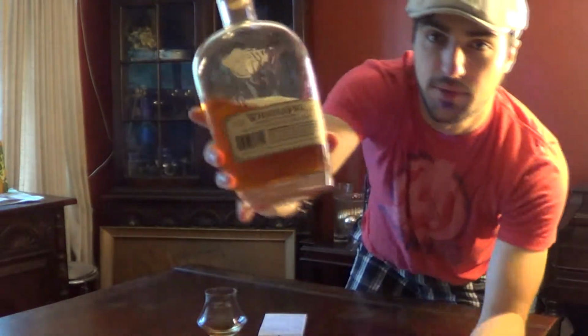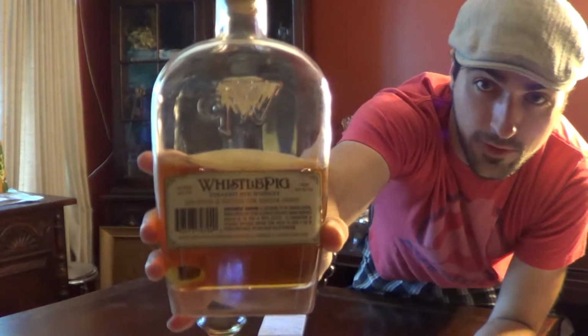One thing though that I've noticed on the older bottles of the Whistlepig, much like mine, if you take a look at the back, on the bottom there, you'll see that it was imported from Canada. Of course, the current line of Whistlepig is completely produced in Shoreham, Vermont, at the Whistlepig farm. But my assumption as to why on the older bottles the rye was imported is because the product in Vermont wasn't quite ready for consumers. It may not have been aged enough, it may not have been the right rye crop. Something could have gone wrong.